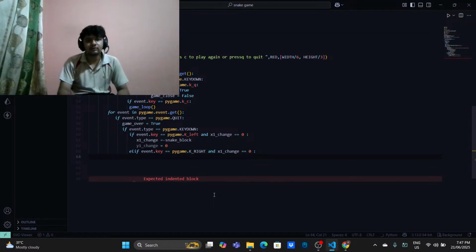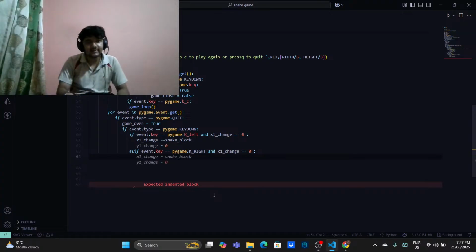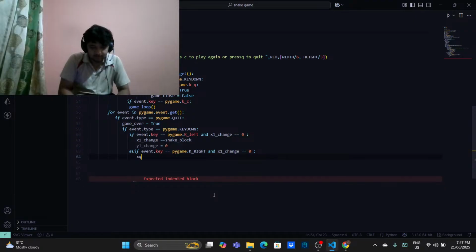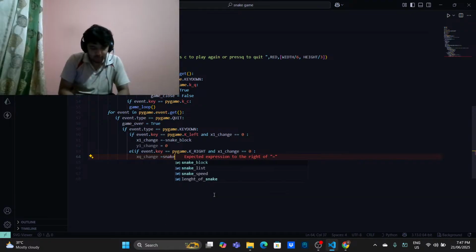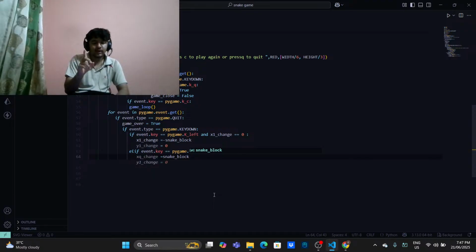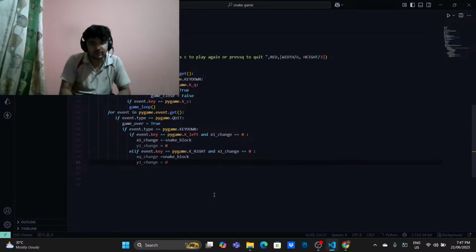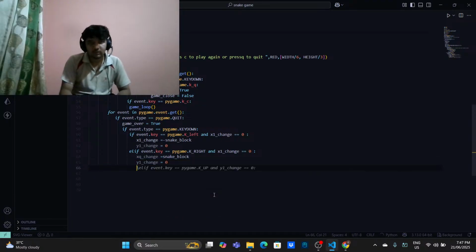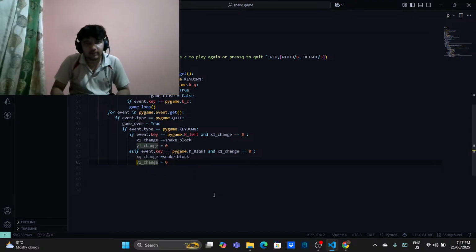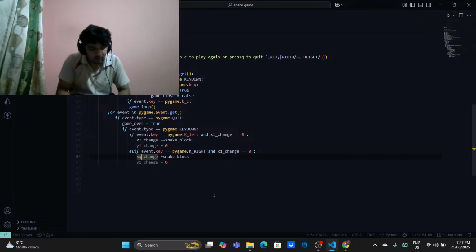Let me first write x1_change equal to snake_block. Once the user clicks on the right, we change by the snake block, and we initiate y1_change with 0. I made one mistake over here, it should be x1.